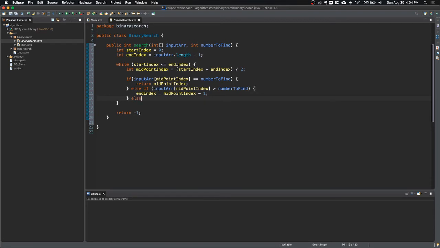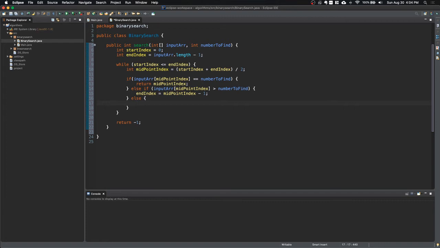Okay. Our last condition, if the element at the midpoint index in the input array is less than the number to find, we don't need to put in else if, because that's the last condition anyway. In that case, we are going to move the starting index, because this means that there's no possibility that the number exists in the left side of the array.